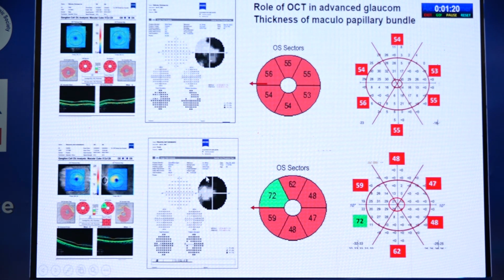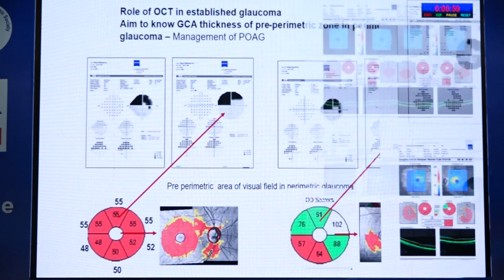While here, though the visual field is worse than this, the patient is much more resistant to developing a defect in the GCC. So what is very important is that even though visual fields show you large, very similar scotomas, unless you do a GCC, you cannot tell what the patient exactly has, and how severe the thinning has gone.